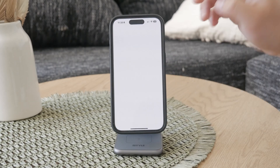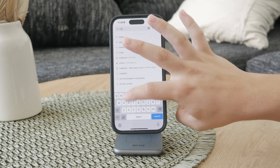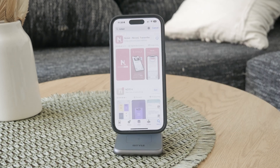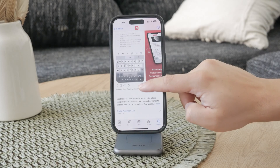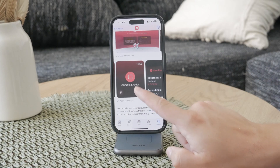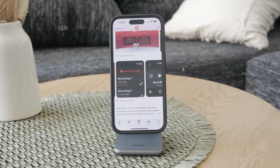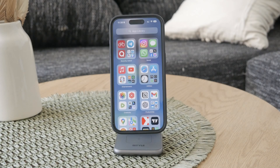If you're looking for a different approach, there are other apps you can use to record voice memos beyond the built-in one. There are apps like Noted, for example, which can be a great option for recording and syncing voice memos, though it's a third-party app. There are several reliable voice memo apps on the App Store which might better suit your needs, so take some time to explore and see if there's anything better for you.